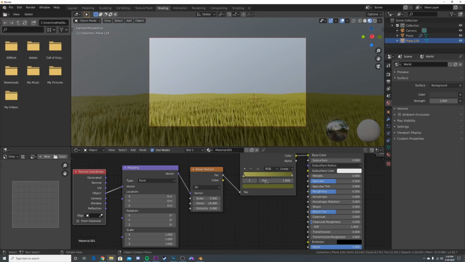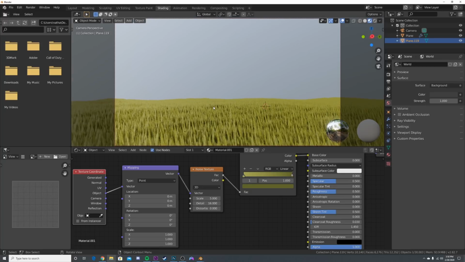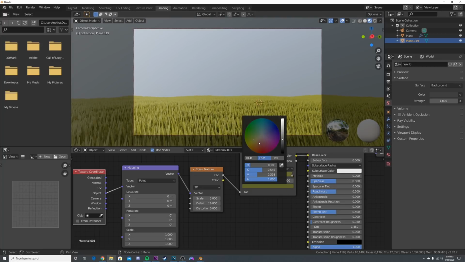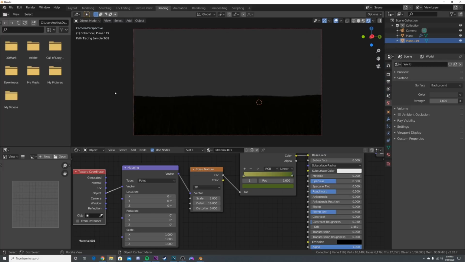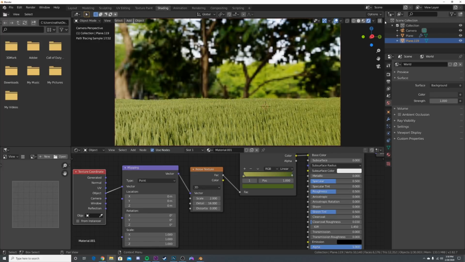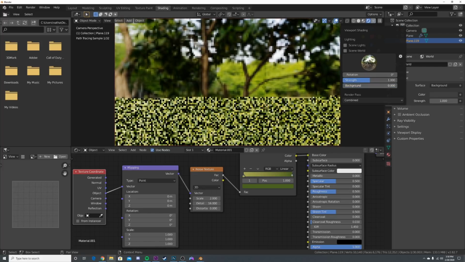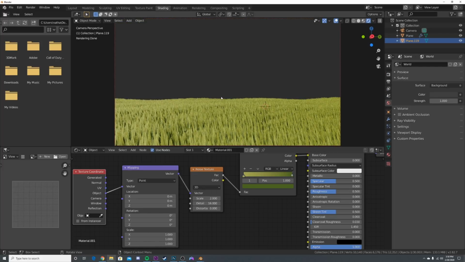And if we're just judging how the grass looks, I'm going to keep it here for now, but we're going to change it a little bit later as we're designing. I'm not super happy with how the grass looks, but we're going to keep it. I'm going to put the scale here at 2. And if we hit render, we're going to get some nice grass here in our cycles preview, and then we'll bring that background off. So now we have some grass going on.